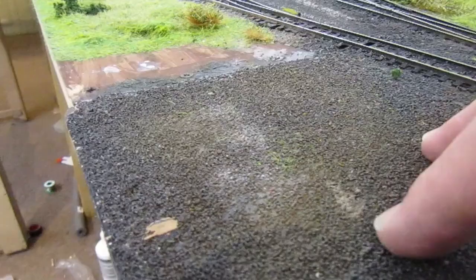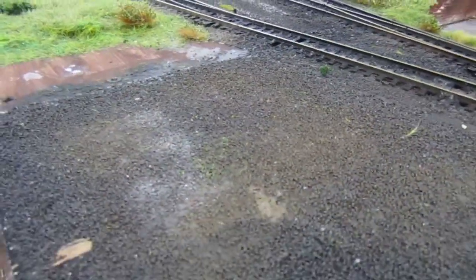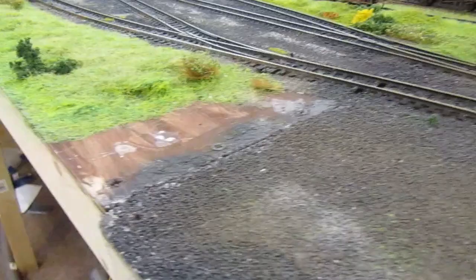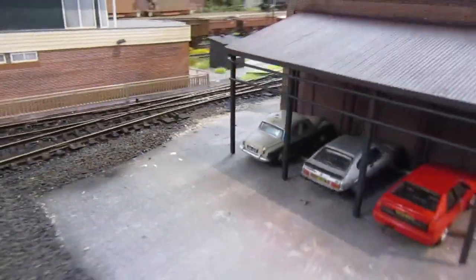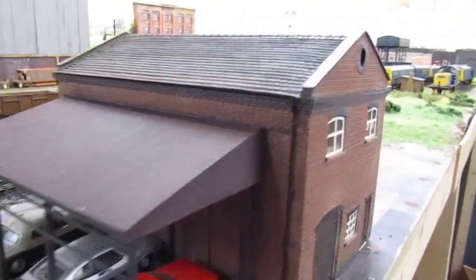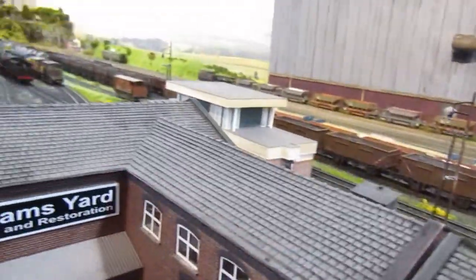So I've weathered this area already, a bit more weathering, sort of some granite down, sort of granite tarmac, a little bit thicker chips, oil stains a lot on there. So that's another project, and I do like this building. I put a few little cars parked there for staff. But this is a cracking building. Absolutely superb. I didn't know how to do this area, but this has worked out really well.